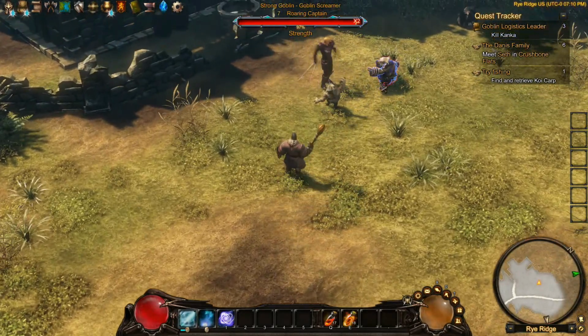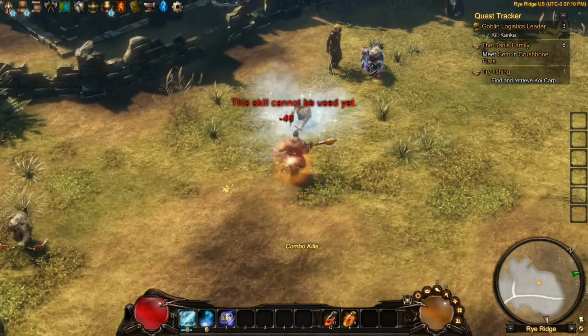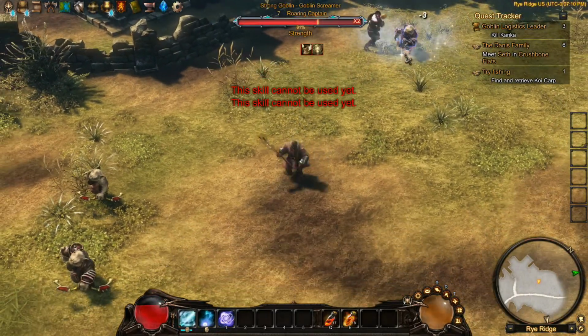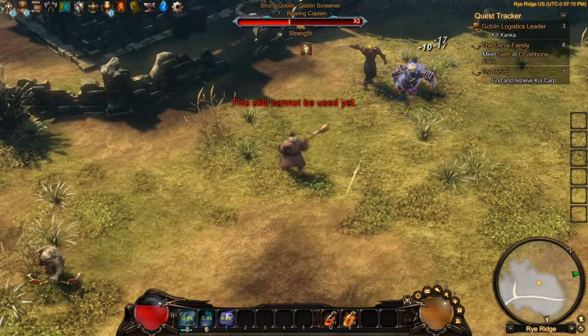And I believe this is a rare mob right here. This is really cool. The guard's gonna kill it, but look at that fog spear. That was kind of cool. So it has a chance to cause some fog that does damage over time. Stuff like that is really cool.